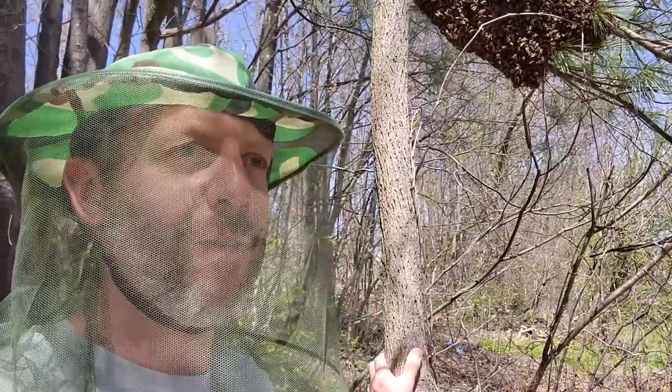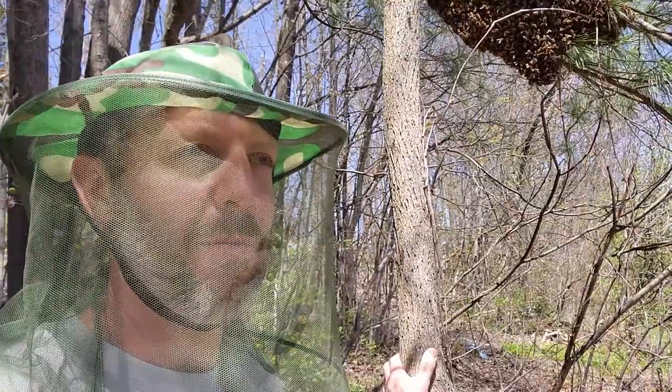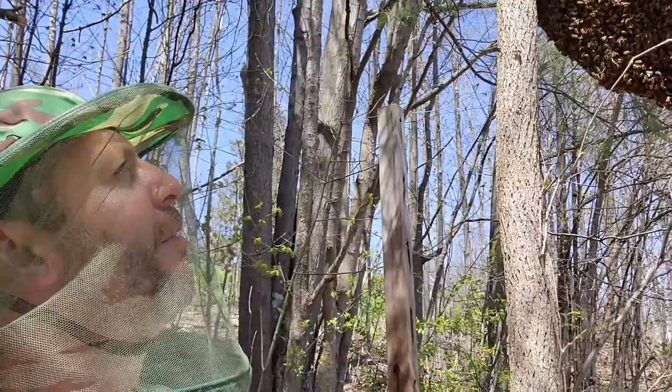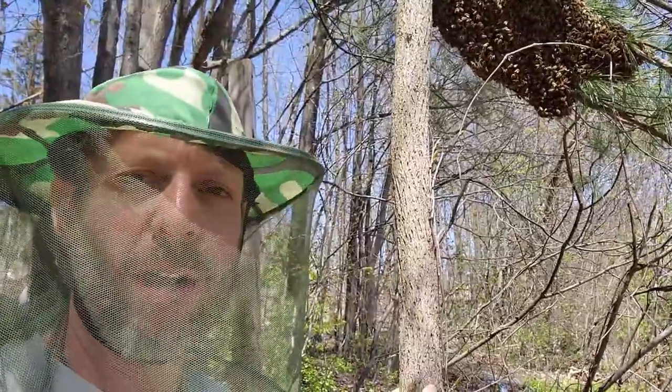I thought, crap, there's another. Well, the one swarm that I thought was the one that was going to stay put the best decided they would up and leave, and they're a lot higher now. They were waist high before. Now they're about 15 feet high. We're going to work on trying to get this swarm out of this tree.